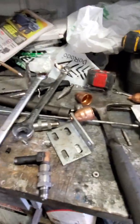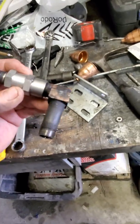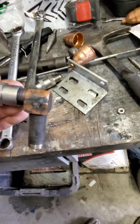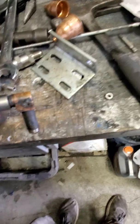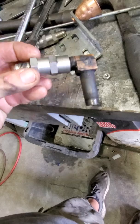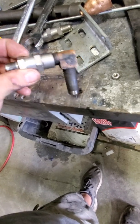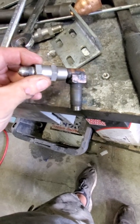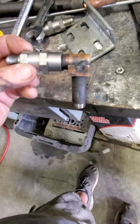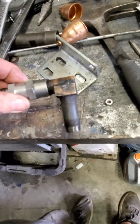Anyways, they didn't use any sort of thread compound or Teflon or anything on this. I'll put money on it — once I twist this off there's not going to be anything on these threads, and that was probably part of the problem. So I'm debating whether I should — this check valve looks pretty new, so I don't think I'm even going to change out the check valve, but I am going to re-Teflon it and secure it. Just want to show you guys how to do a fuel check valve on a Detroit 60 series. But yeah, this looks pretty new, so I'm not going to change it. I'll just go ahead and keep this one for a spare or sell it, but it's always nice to have something in the shop. We'll clean these up and put it back in.